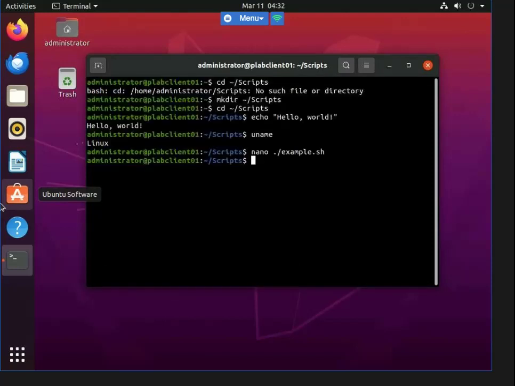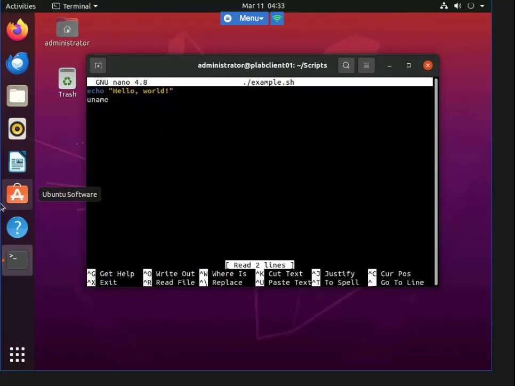Then I'm going to exit it. And then I'm just going to do another command here for bash. Perfect. And as you can see, it executed hello world as far as the echo and what OS is currently being used. So bash is identifying the command line interpreter and executes the script file. And because the dot forward slash example script will not run without it, the script executes itself successfully.